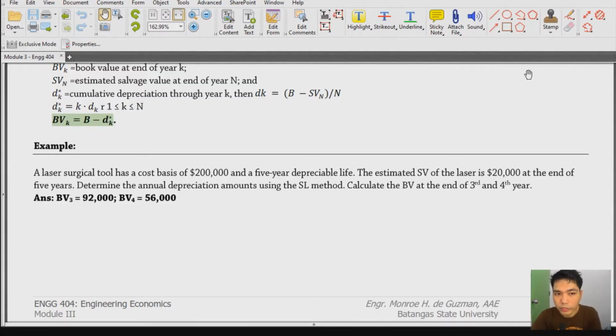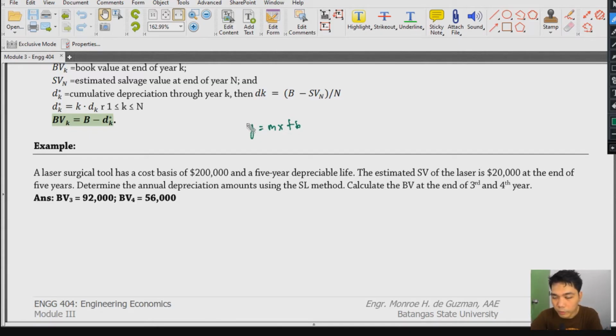Okay, so let's start solving the depreciation methods, and the first in line would be the straight line method. From the word itself, meaning straight line, it's like we have a linear regression line, something like that. So let's derive the formula from the fact that we do have the straight line concept, that is, y is equal to mx plus b.